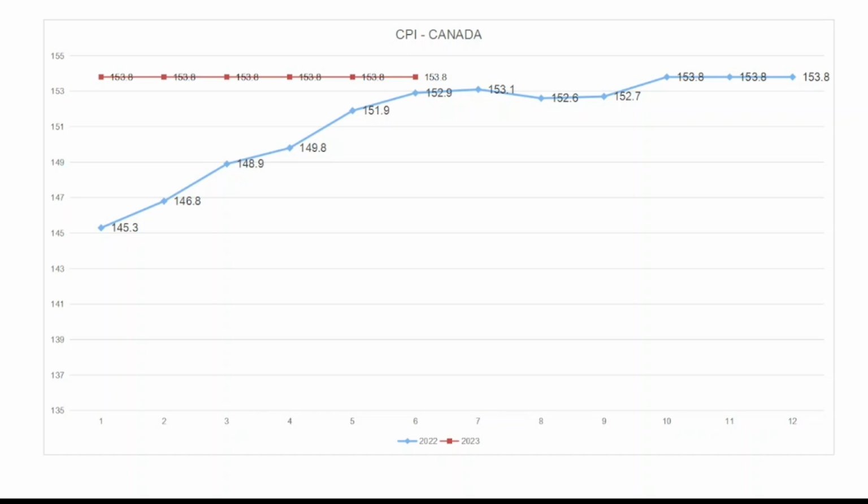Okay, so now that we have seen how inflation is calculated, how inflation has behaved in the past, and what we can expect in the next 6 months: in 2022, the numbers were already so high. So if we end up paying the same amount of money next year, we will see inflation coming down to 2%. But the money that we spend will be the same as of today.